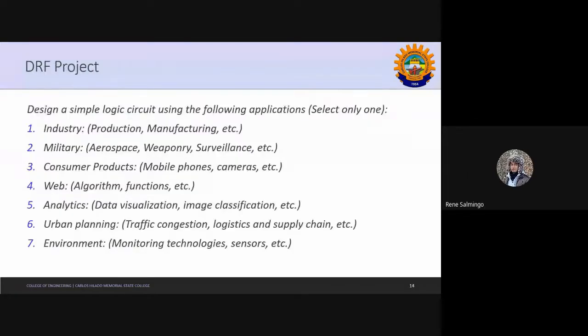I think it's the same. What is not applicable here is this one, because it is more on the physical design. So you have industry, military, consumer products. You could also design urban planning devices, like a bike. How will you make city life easier? You try to design a scooter, the battery of the scooter, and what else? A rechargeable bike station. Those are examples of an urban planning drafting design project.